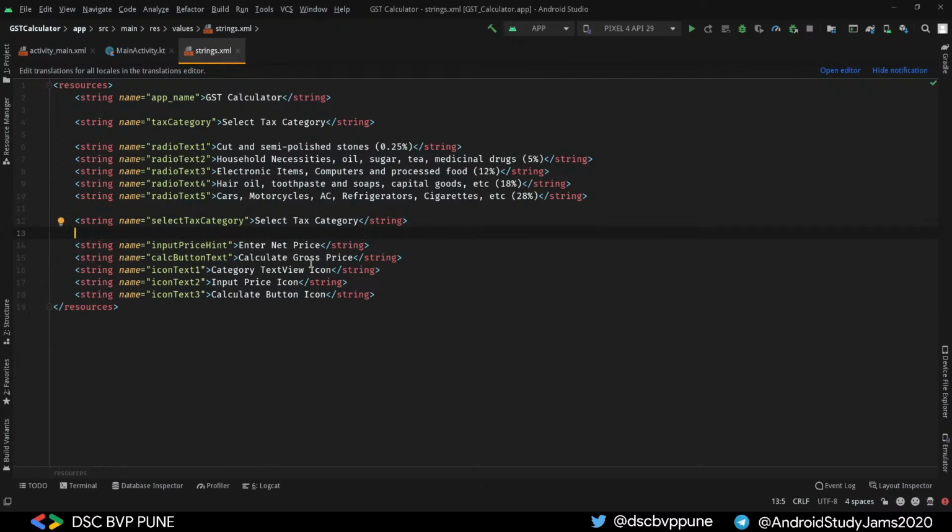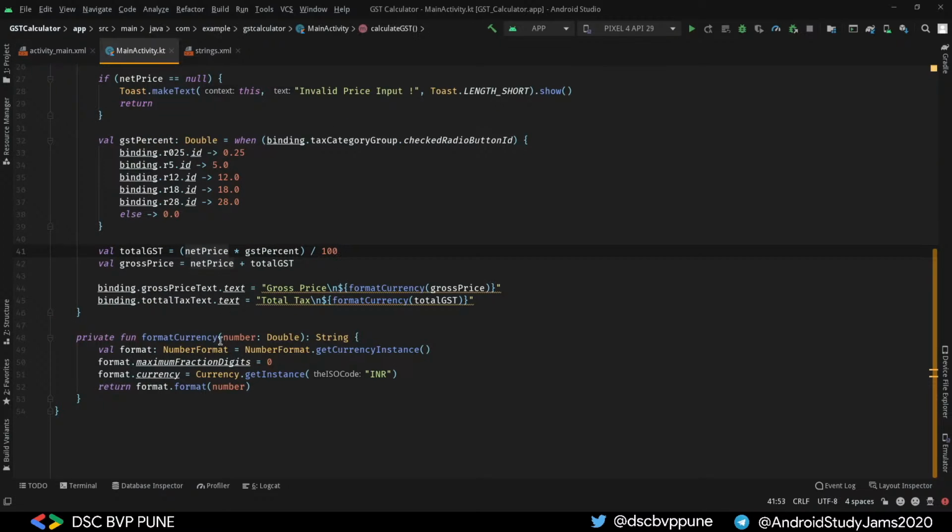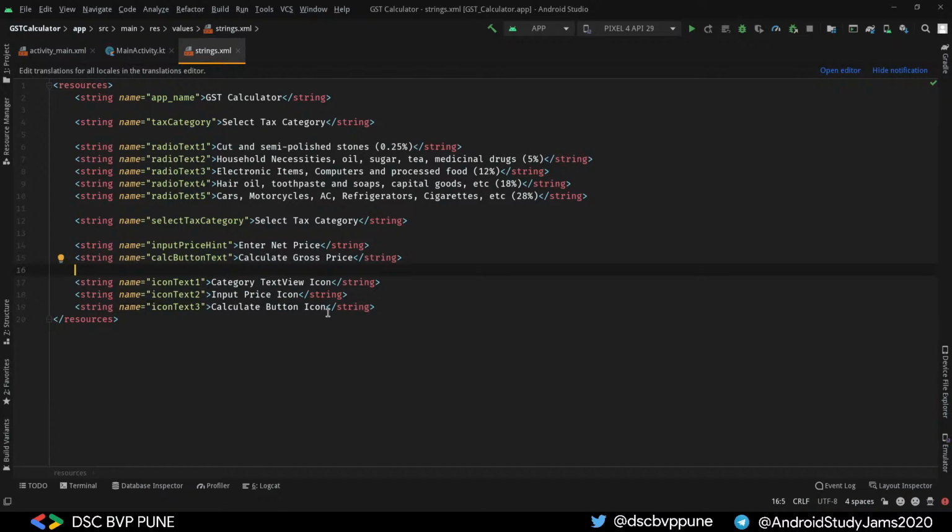The text category, input price hint, calc button text, icon texts, and where is our binding.gross price text.text. Actually there is no price set here, so let's add a string name gross price text.